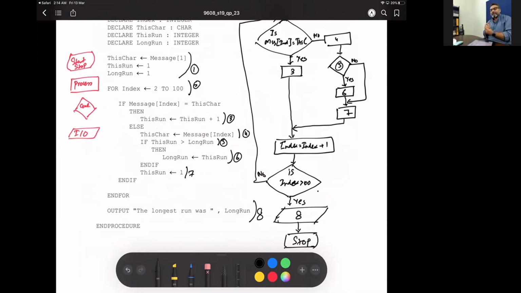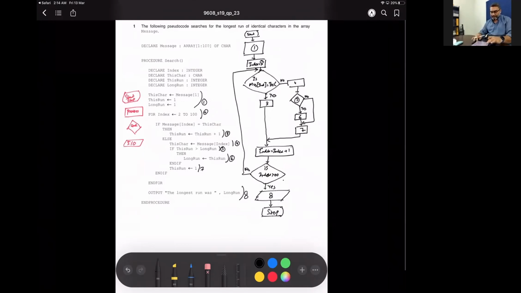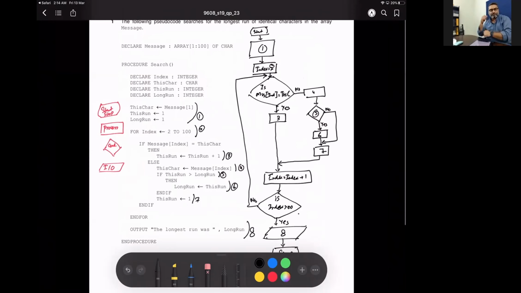Remember, you have to practice several flowcharts. Otherwise, it will become tough for you to translate. So do find out a few of the pseudocodes and try turning them into flowcharts. If you would do that, that would be a good thing to go about. Otherwise, this will become troublesome for you to deal with, making flowcharts from the pseudocodes.